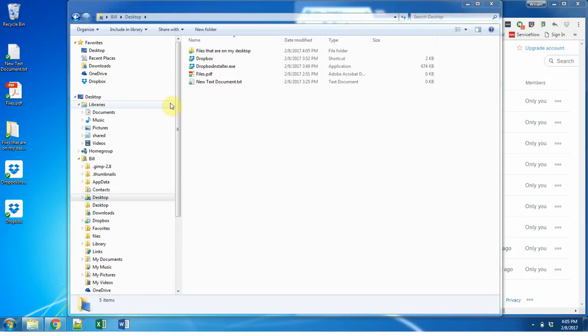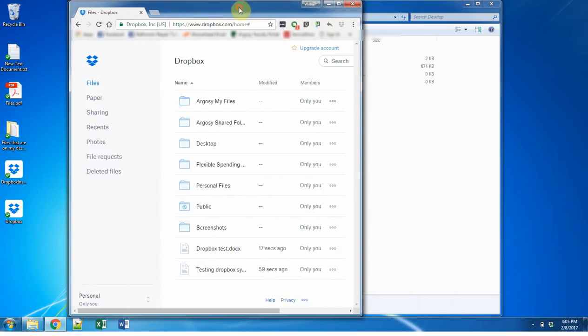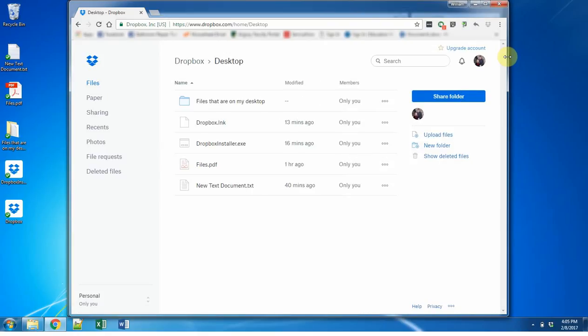So now if I'm looking at my Dropbox online, this is a Chrome web browser, and I pop in here, these files from my desktop on my computer are now magically on the internet.